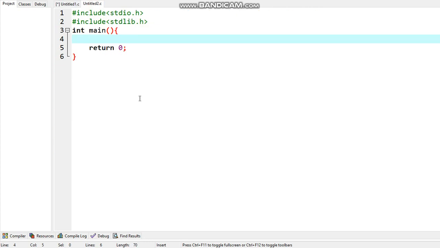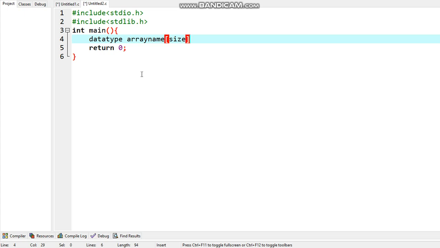So to give more examples on how to declare an array, we put the data type, then the array name, and the size in the square brackets.